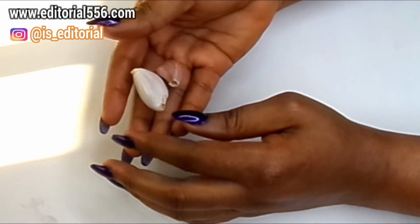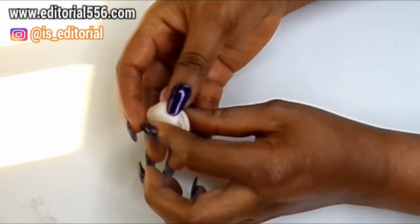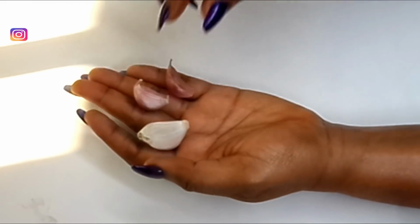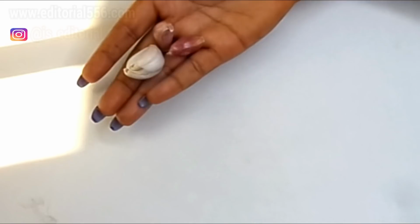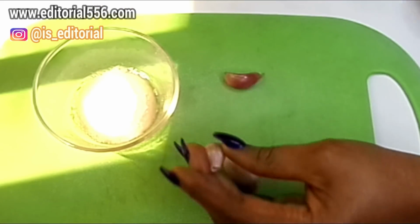And also we're going to be mixing that with garlic. I'm so used to mixing the names ginger and garlic, but we're going to be needing garlic for this mix, because it's going to be helping us so much. Now, garlic alone can even do the job, but we're going to mix it with these four natural great remedies, so it's going to help us so much in removing skin tag.